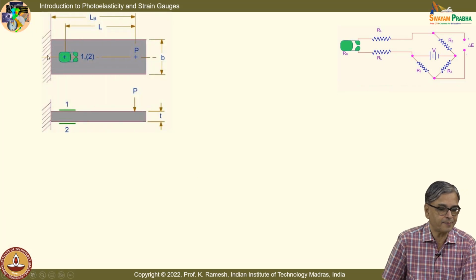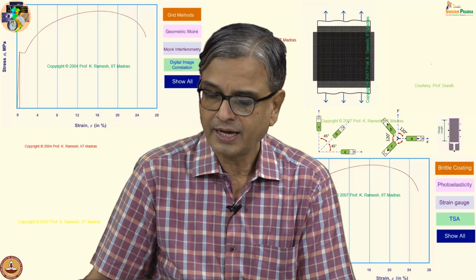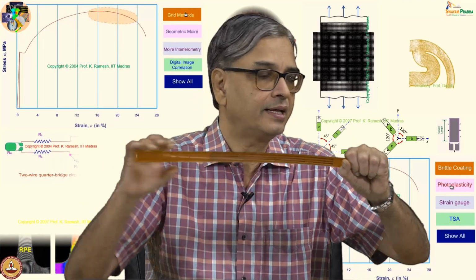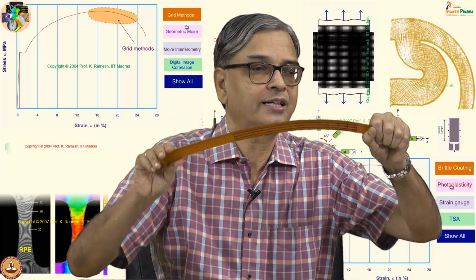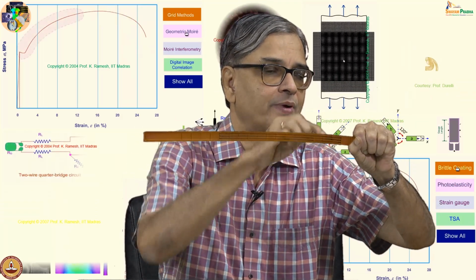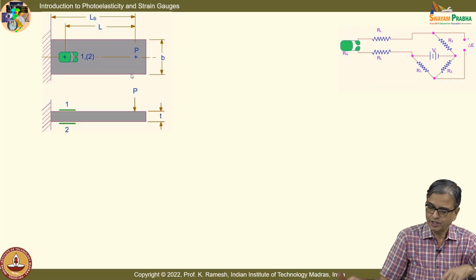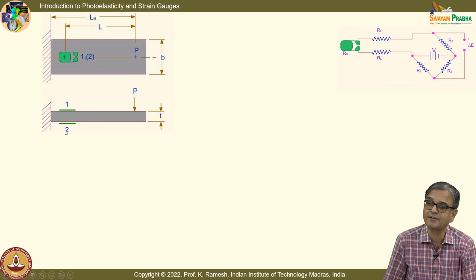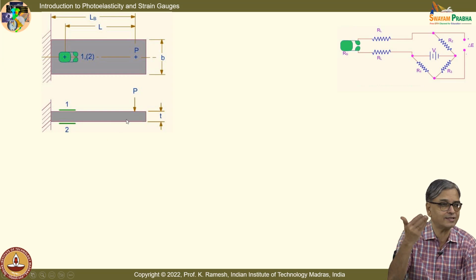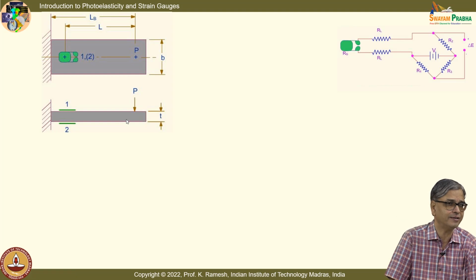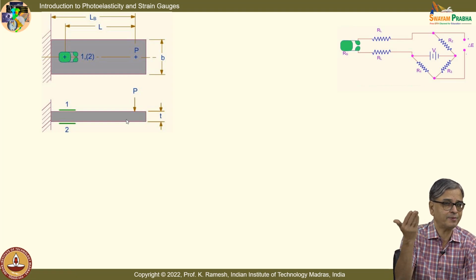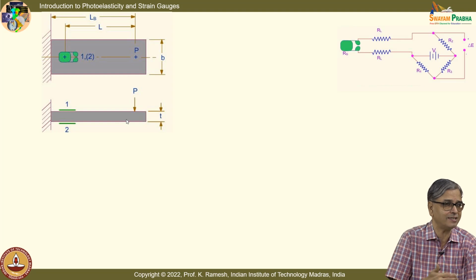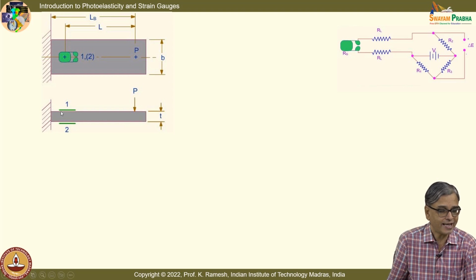I have a very interesting application. I have a cantilever beam. And then I apply the load here, and then I put a strain gauge on the top. I put a strain gauge at the bottom. Even though we have not formally studied the variation in a beam, I have already shown it schematically. Do you recall what was the strain variation or stress variation? It is maximum at the top fiber and least at the bottom fiber, of opposite sign. So, I have pasted one strain gauge on top, one strain gauge at the bottom.